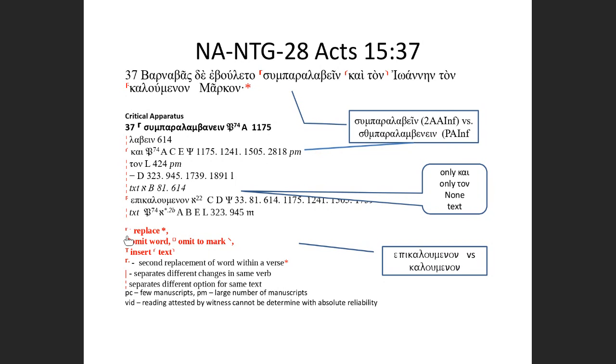Notice in this you'll find a replace, which is one type of marking. That is where sum paralamben, the present active form, is replaced for the sum paralaben. That's a replace. It's testified by a few witnesses. You can have omit the word, add the word. Notice if you have this replace chi, it can be replaced with something. Chi tone can be replaced with chi or just tone.